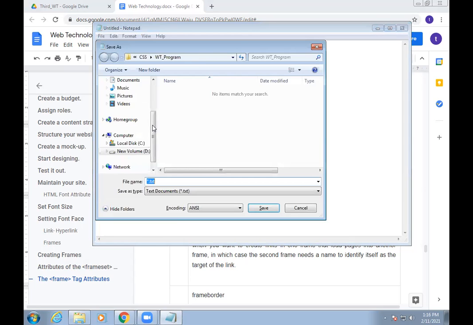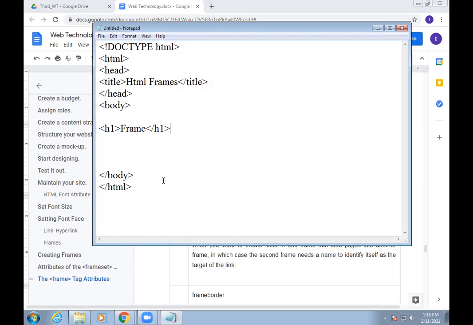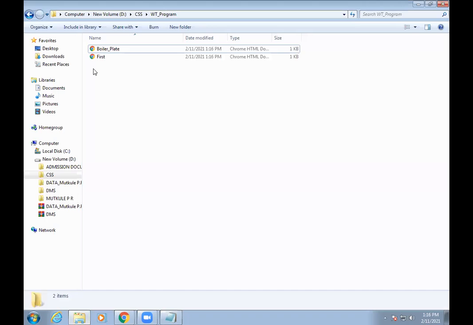Let me save this file as first.html. Let's run this file first and see what we got. I just wrote one frame here, so it is displayed on our page.